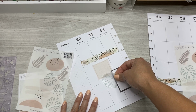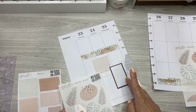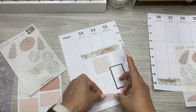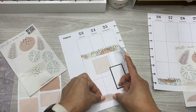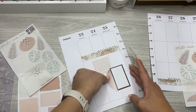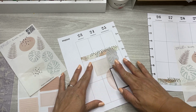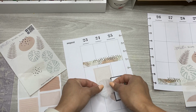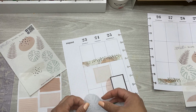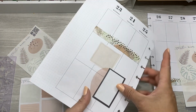Do I want to do it here, or do I want to do a cluster down here? This is already cut in half, so I wonder. This is going to be crazy. Should I just add on to this cluster? I don't know. Let's just try it. There's no real trying, I feel like. Once these stickers are down, they're kind of down, because if I try to pull this up, I might rip the sticker underneath. Let me see.